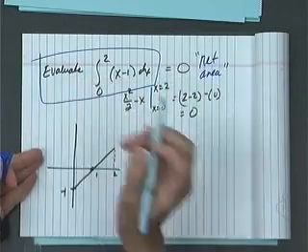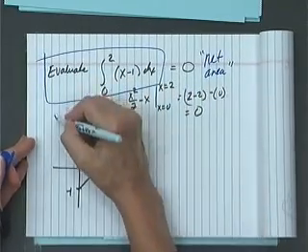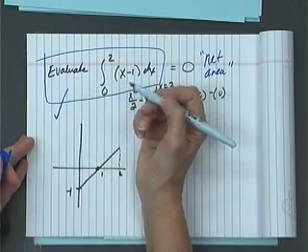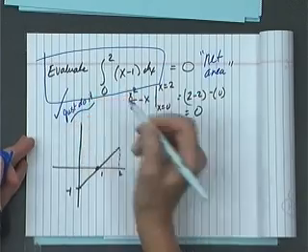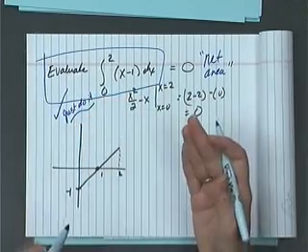If your test question says evaluate a definite integral, I call this my Nike commercial. What does the Nike commercial say? Just do it. Don't worry about where the curve is, and you will know that your answer is giving you a net area. If it's positive, you know that for that curve, there's more area above than below the x-axis. If it comes out to be negative, you have more area below than above. If it comes out to be 0, they just balanced each other out, and you have the same below and above.